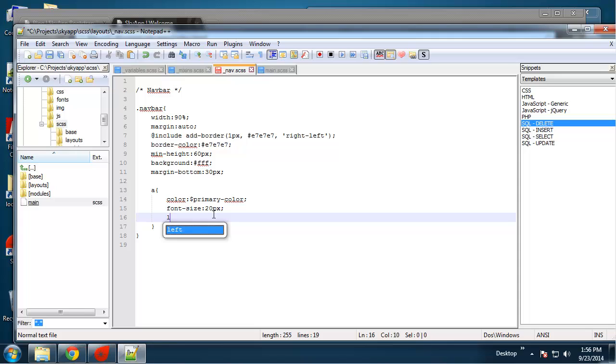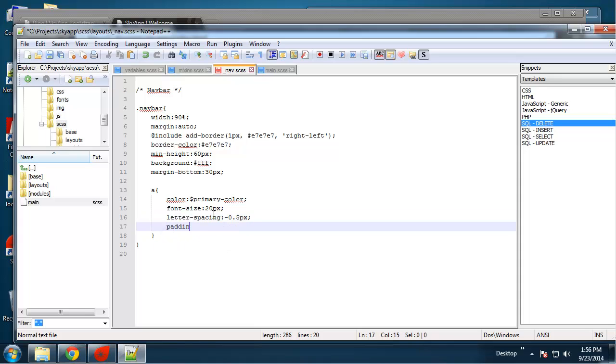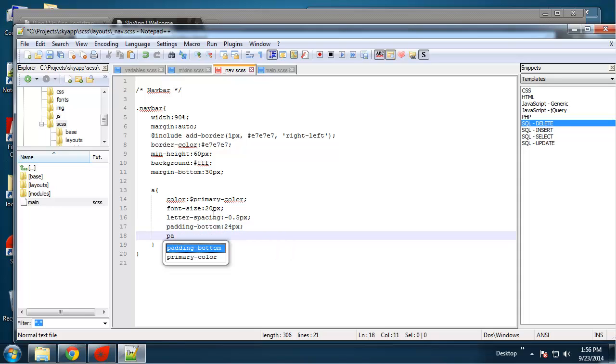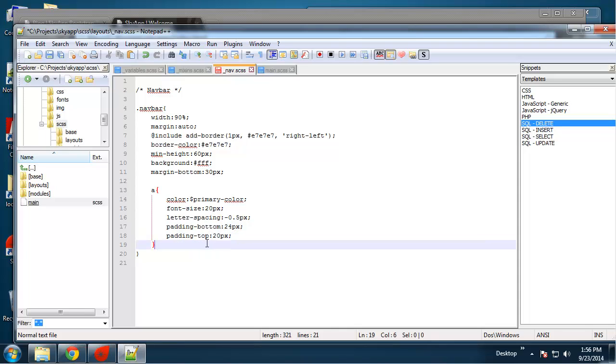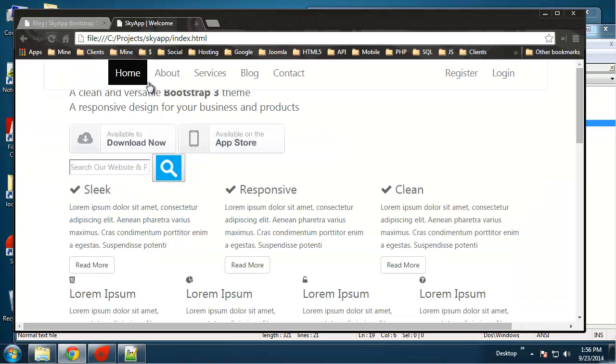I'm going to do a letter spacing of -0.5 pixels, and padding bottom, we'll do 24, and padding top, we'll do 20. Alright, save. Alright.